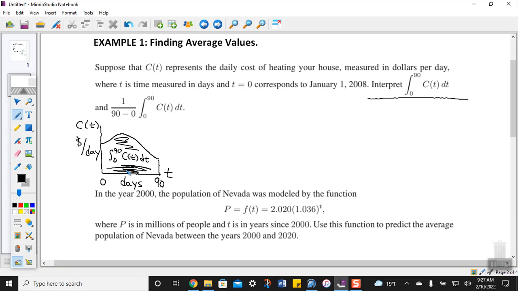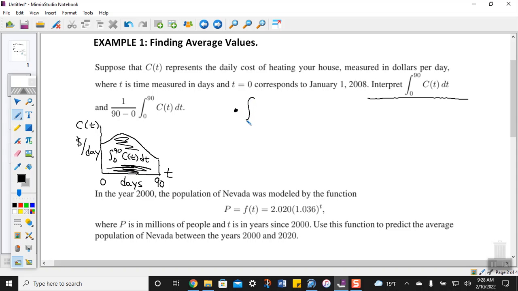And maybe let me back up. What if we started doing left and right hand sums like we're programmed to do right here? If I had a height measured in dollars for what? Day times an interval length measured in what? Days. What would the days units do to each other? Cancel. Leaving you with what? How much money? So this total displacement's gonna be an area situation where days are gonna go away, so this total displacement's gonna represent the total what? Money. Total cost over what? 90 days.